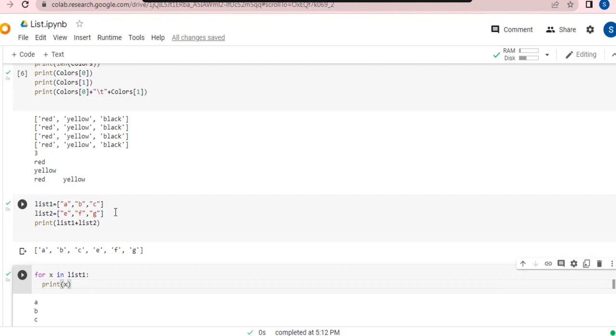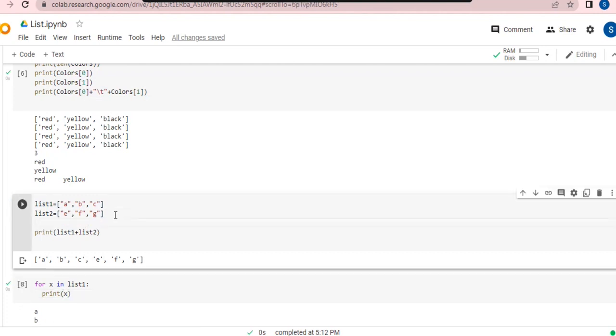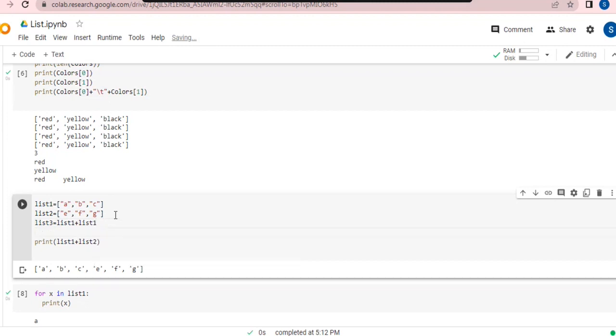Now we have some more options, guys. For example, I wanted to add my list 1 and list 2 together, and I wanted to keep it in list number 3. That is again possible. So list 1 can be added like this with list 2 and can be kept in list 3. And if I wanted to print, I can just write over here print, and I can write here list 3 dot sort.